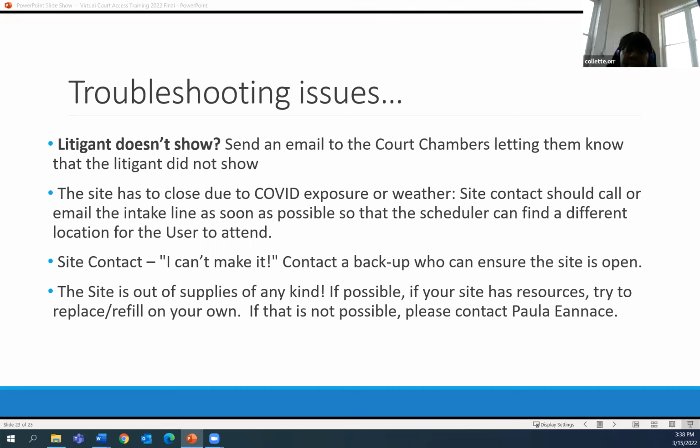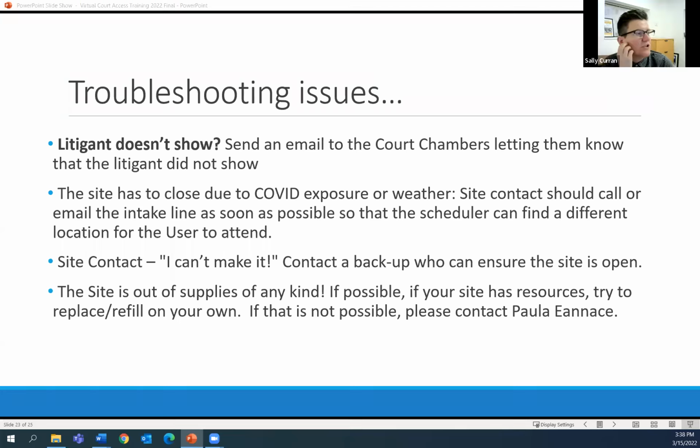Okay. If I can also add, sometimes at the end of an appearance, the litigant has shown, and I've already notified everyone, and then they end up showing maybe 5 minutes after I've notified the chambers and sent the report. I think this is a great time to also call the law library, because they're well aware that the appearance is happening, as they're the intake team, just to notify them that the litigant actually showed up, just to pass over the information, because that little bit of gap of time could be a miscommunication of "I showed up, nobody was there," where actually there's been a note that all the processes that we've set up have already been taken care of.